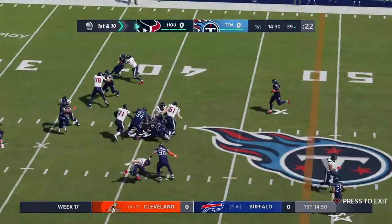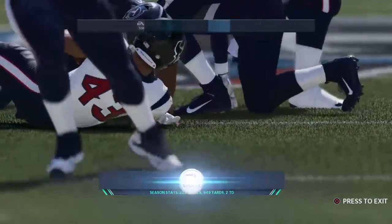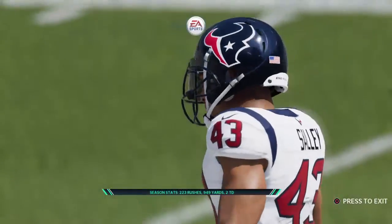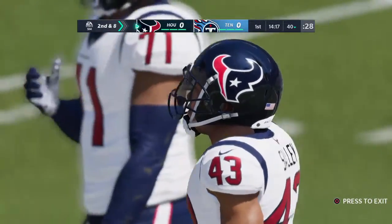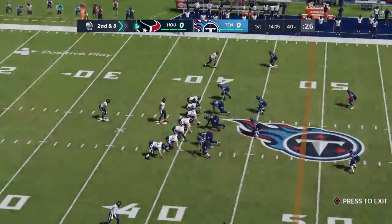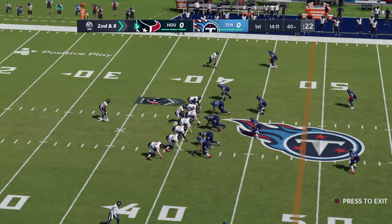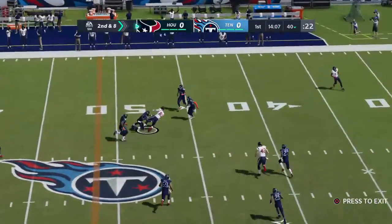And he'll give it here to his running back. These are his numbers from last week's contest. 15 carries, 55 yards, and a touchdown. And they've already clinched a playoff berth, so I'm eager to see how they approach this game because some teams' philosophy is to go ahead and get guys out. Other teams' philosophy, continue to do what you're doing best. I expect them to go ahead and use their top guys all the way through this one.